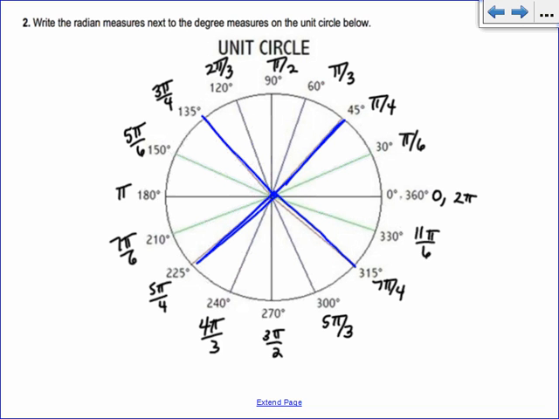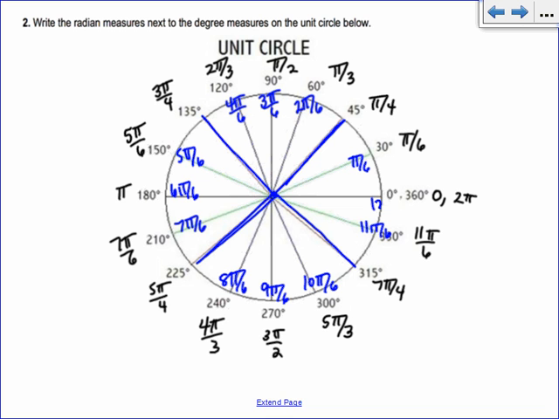So as I'm going to go through, this is going to be 1 of the pi over 6s. This will be 2 of the pi over 6s. This will be 3 of the pi over 6s. This will be 4 pi over 6, 5 pi over 6, 6 pi over 6, 7 pi over 6, skip it, 8 pi over 6, 9 pi over 6, 10 pi over 6, skip it, 11 pi over 6, 12 pi over 6. That's also 0. Right? And then you just reduce. Do they work out to be the same thing? Yeah, 8 over 6 is 4/3, right? It works out the same.